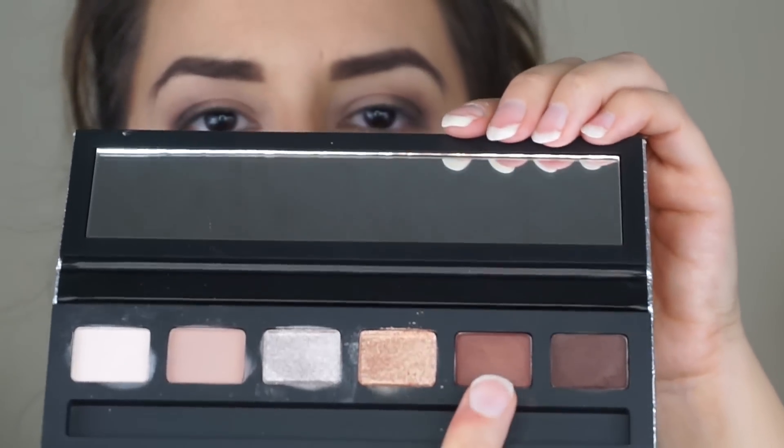I'm actually going to sweep this darker, maroony-brown shade all over the lid as well, because I want to use as many colors as possible. I'm dipping into this shade next because I want this dark shade to blend in so we get that ombre. I feel like this shade, if you want to use it as the main shade, you definitely want to use some MAC Fix Plus or some sort of setting spray to amplify it. But since I'm using it as a base to layer the rose gold on top, it's fine without it. I'm still getting some nice color and I enjoy that color a lot.